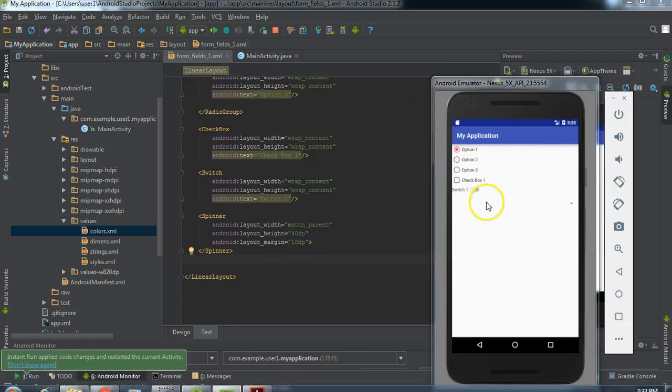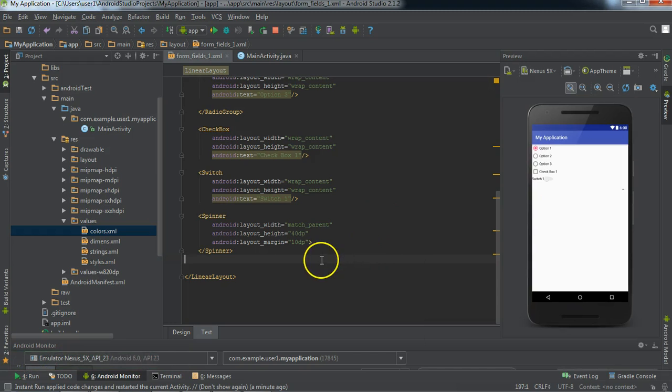If we run this on our simulator, we'll see something like this, where there is no content inside the drop down. So to create content, we need to use an array. We need to supply content inside an array and then use it for the spinner.